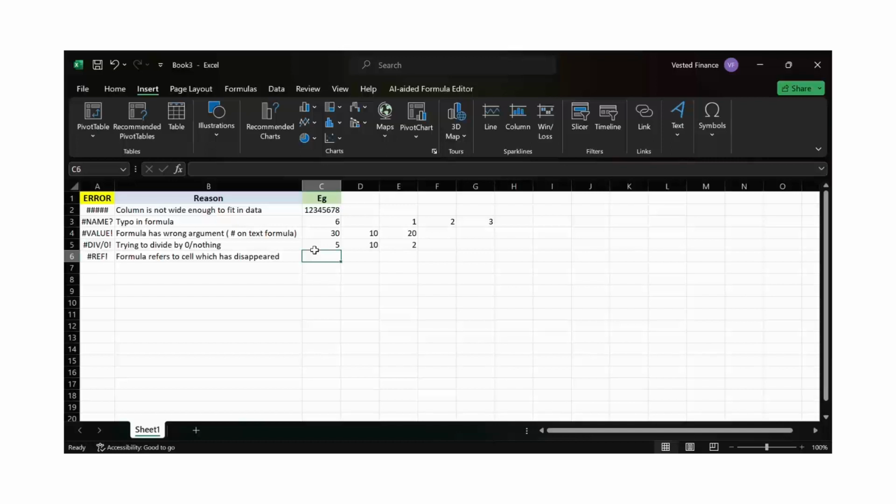Fifth and last type of error we are going to see today is this #REF!. This error comes when we use formula somewhere and then delete any cell on which that formula is based. For example, if we delete G3, we can see formula used in cell C3 showing error. To resolve this error, we need to remove reference of deleted cell from the formula.